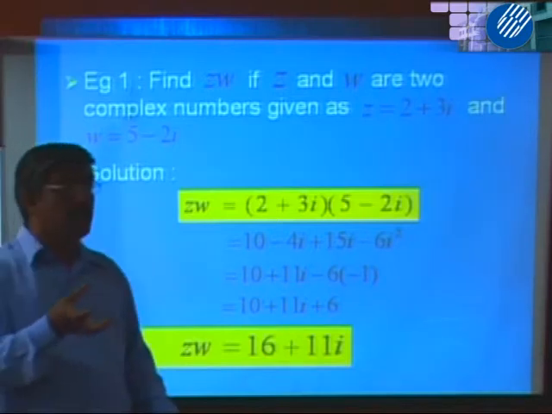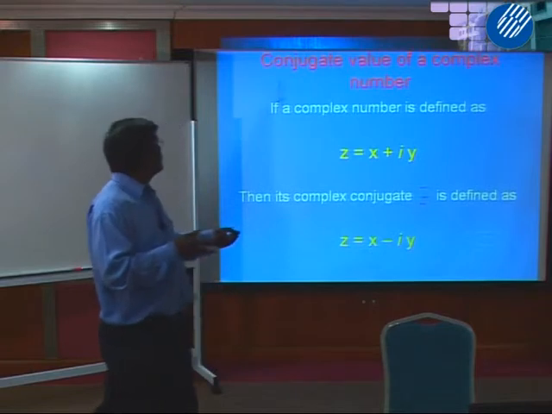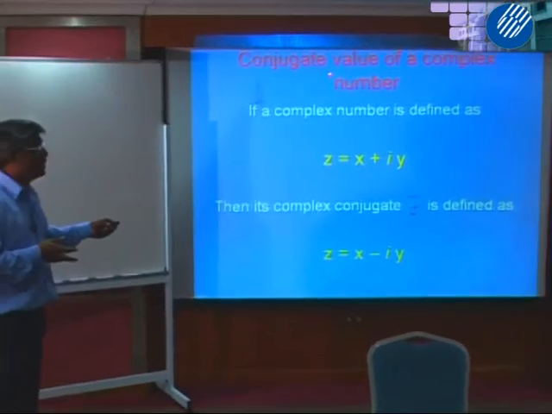It's very simple if we identify the concept and understand that very clearly. So this is the multiplication of any complex number. Now next, let us see the division. But the very important part is, before we go for division of any complex number, we must know the conjugate of a complex number. Let us see how a complex number is defined.